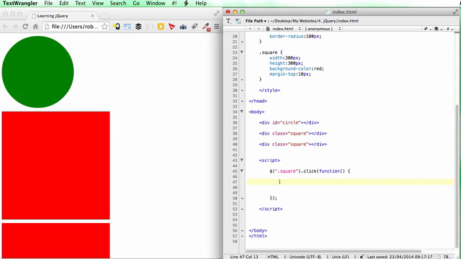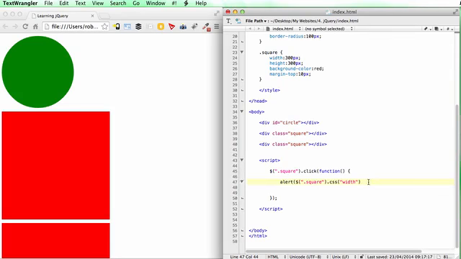So let's start by selecting the square elements again. And now we want to return their width. So all we do is we use the CSS function and then we input the CSS attribute that we want to select, in this case the width. So this little bit of code here will return the width of the square.